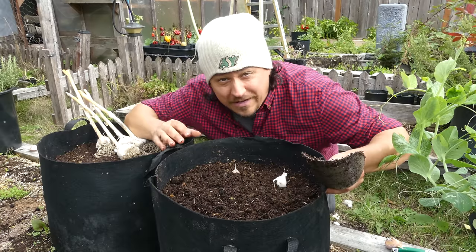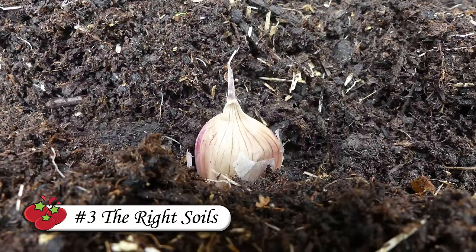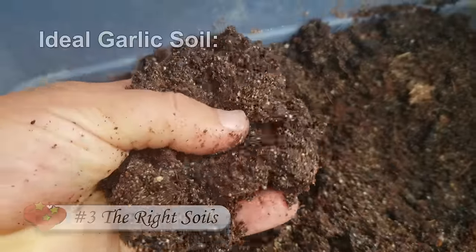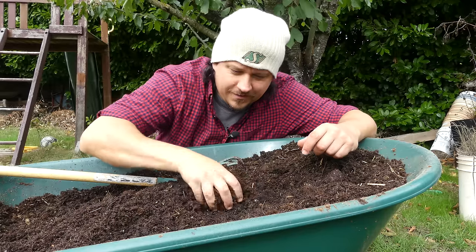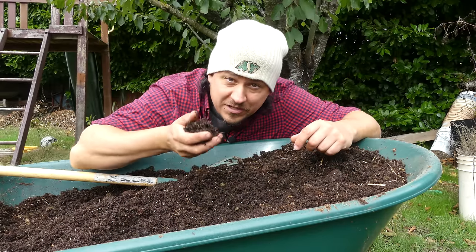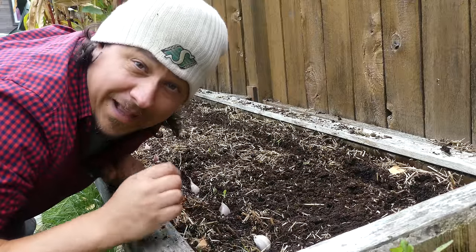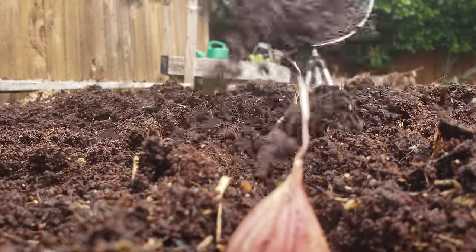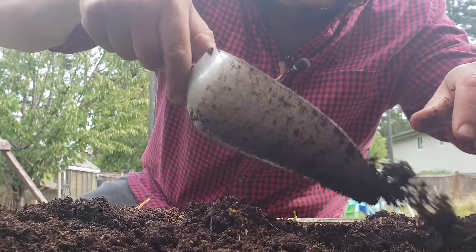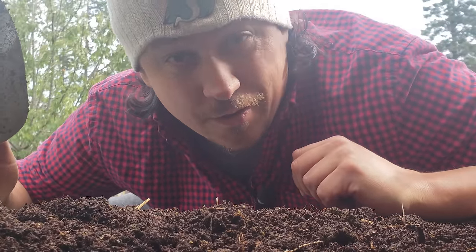Getting spacing and planting depth right is great, but if what you're planting in is wrong it could be moot. Garlic always prefers a rich sandy loam that drains well. As an allium it does not perform well in poor drainage or compact clay-type soils. Incorporate fresh compost into your beds or pots, and when possible plant on the surface adding fresh potting mix around the cloves to give that ideal soil layer directly around the immediate growing area. Garlic will always perform at its peak when its soil requirements are met or exceeded.